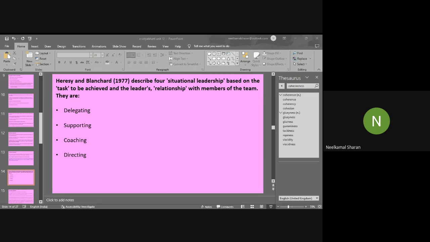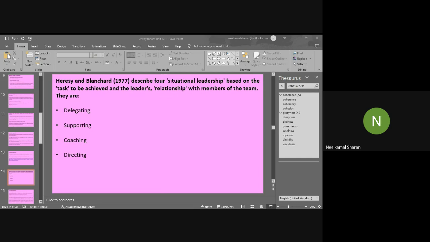A good leader is not the one who has only leader traits, or who only understands the needs of the group, or who only understands and adapts to the situation, but rather it is the combination of leader traits, needs of the group, and the situation. All these three together. This approach also states that people with different traits will be successful at different times. Okay, I hope this line is clear. It is not necessary that a person is successful at every time. It is very important to know that people with different traits will be successful at different times.